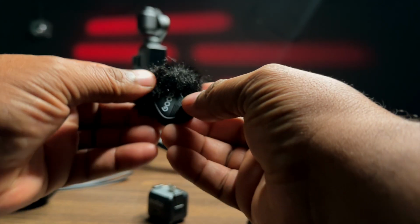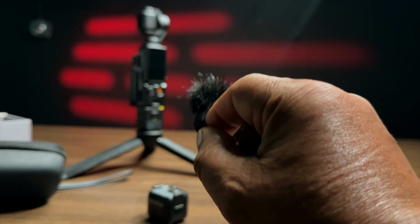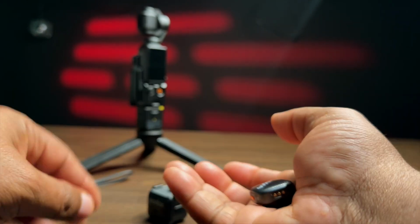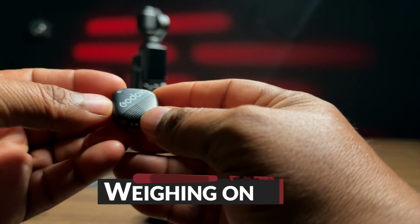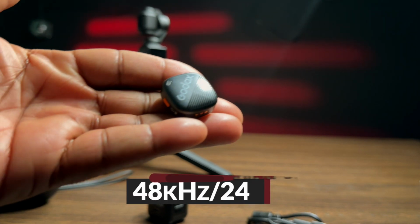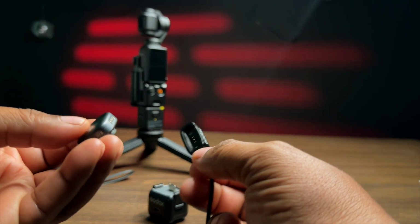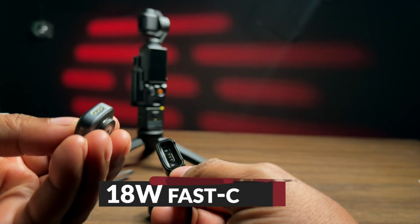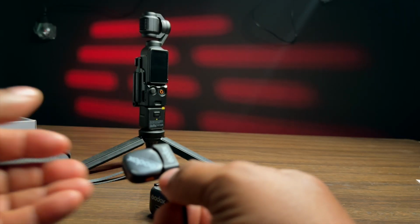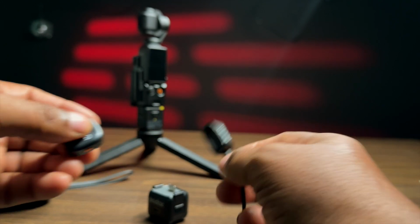All right, so here is the microphone. Now it comes with the little wind muff already attached to it. It just looks like a little ring. And then this is the actual microphone itself. Very small, very petite little microphone. Now the cable that came with it, as you guys can see here, is also a 3-prong, and it just connects magnetically like that. That's what's going to allow you to charge up your microphone.